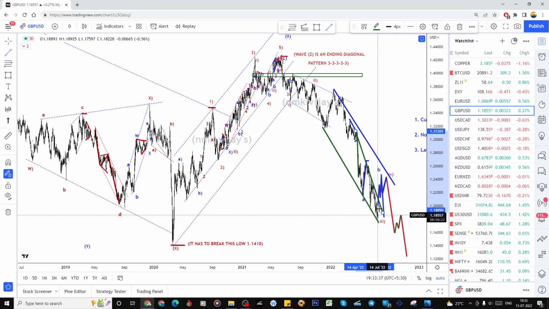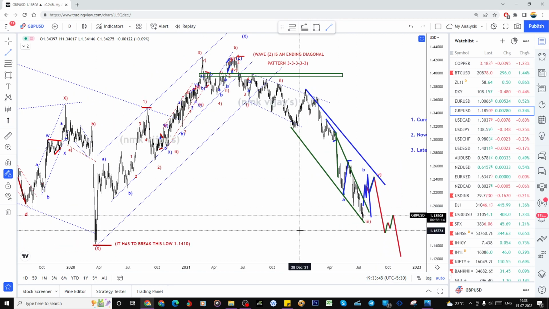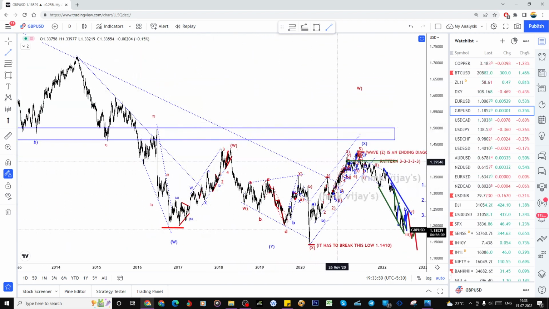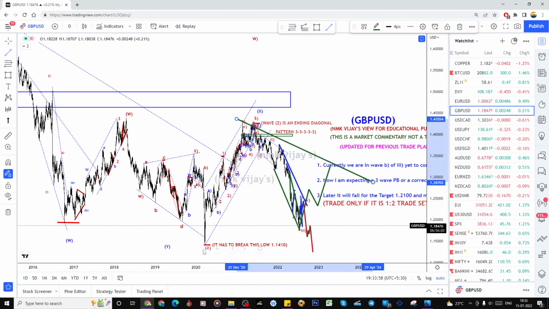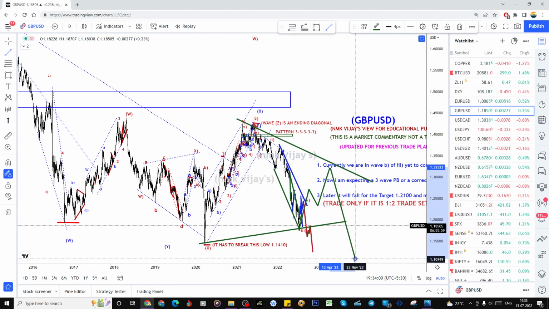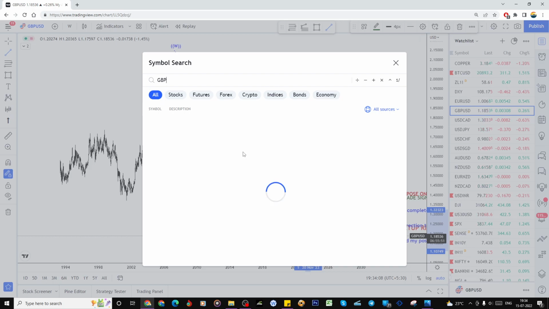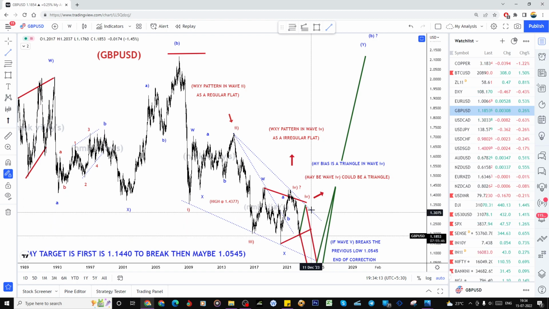So I don't know whether it is going to shoot like what I have explained here. It's a fourth wave. Here I did the fourth wave and one more ABC to the downside. It's possible. Or in the bigger picture, it's A, B, C, D, and in the bigger previous structure, I have explained that in the previous video. So this could be the triangle, and it will break this low to make the positional fifth wave. If you're having that position, just go through my video. I already did that. So this is my analysis.